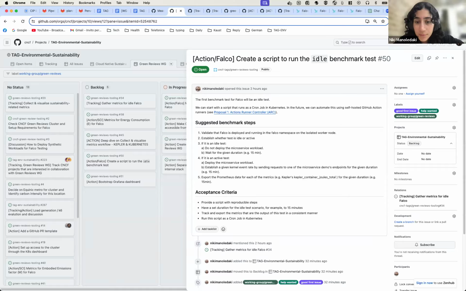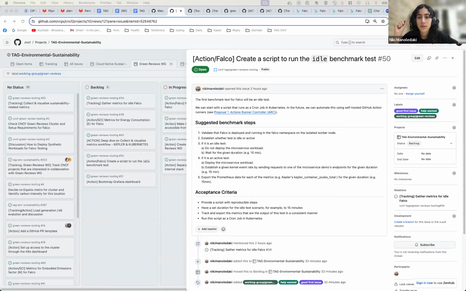Essentially, this is going to be automated later on with GitHub Actions, but we already want to have some of the steps, and then we can port them onto a GitHub Action workflow. Some of the steps I'm proposing: first, validate that Falco is up and running.